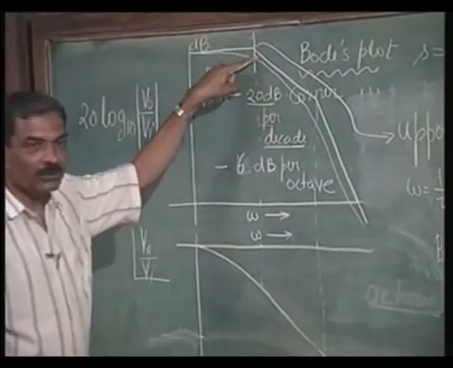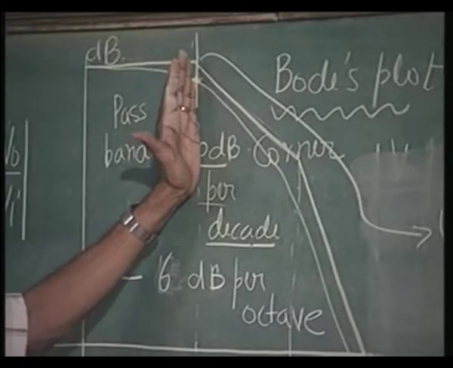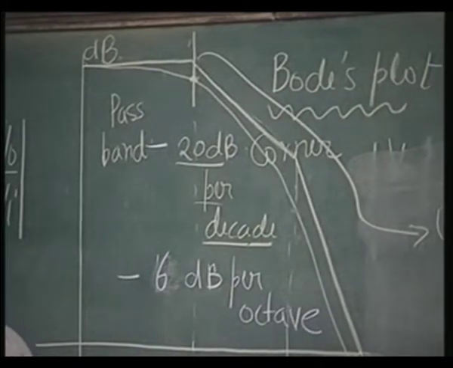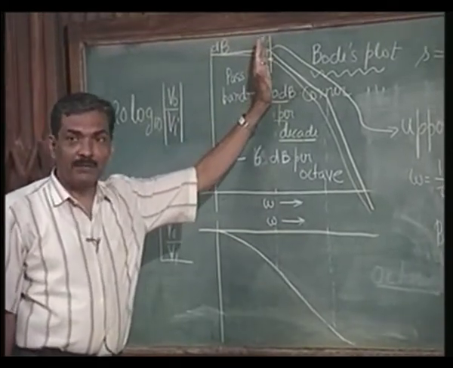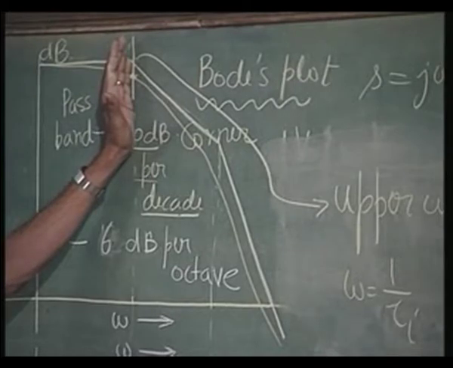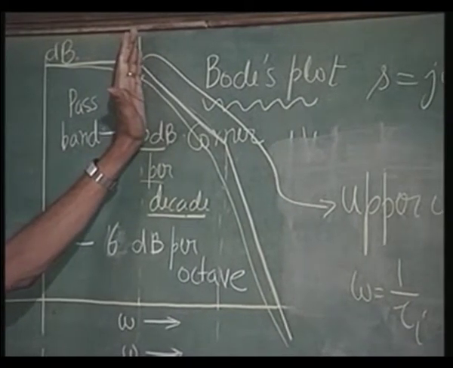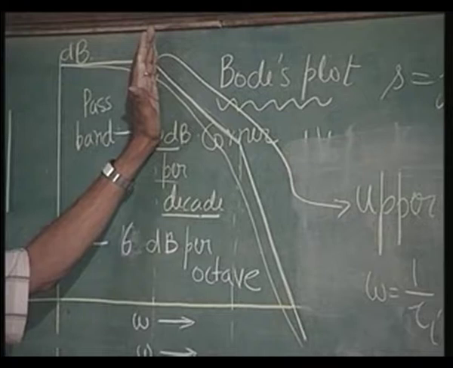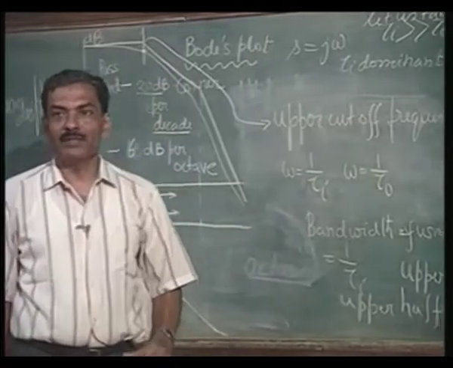Therefore this corresponds to half power point, and the useful range of bandwidth of your amplifier is up to the upper cutoff frequency, first upper cutoff frequency really, right. So first corner frequency. If this bandwidth is of the order of, let us say, tens of kilohertz, then it is audio amplifier. If this bandwidth is of the order of megahertz, then it is video amplifier. So that is why in classifying the amplifier it is important you understand how this bandwidth comes about.